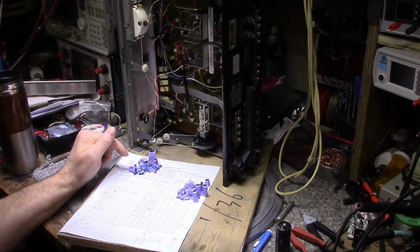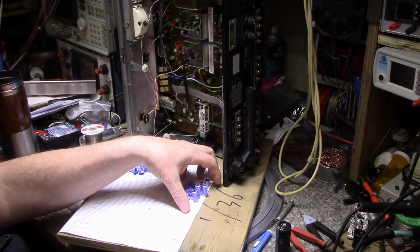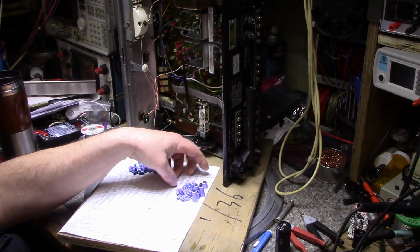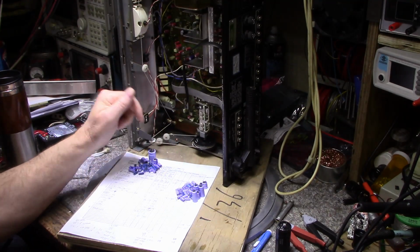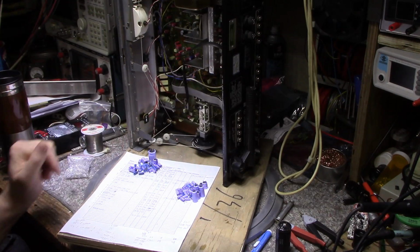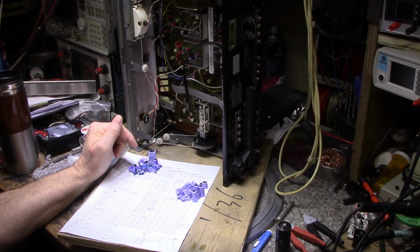And I think it's a good thing that I went in and redid them all, because of these that haven't leaked, I expect probably within a year or two there'll be a little more in this pile than this pile. ESR is just going to go downhill from here. So yes, it does justify doing a full recap.